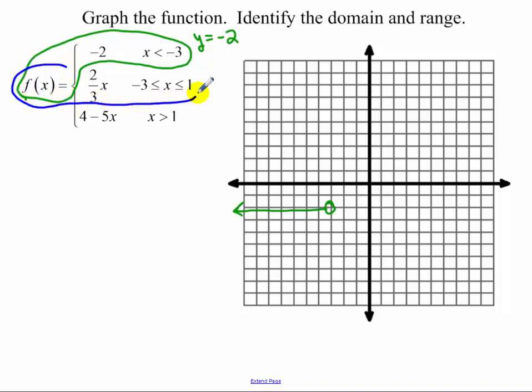Our middle function has a slope of 2/3, but nothing's added, so we have a y-intercept of 0. What you can also do to figure out your starting points is plug in -3 into our function. When I plug in -3, we get an answer of -2. So that's where our graph is going to start. Now it's kind of convenient that our top function, the green one, and the middle function start and end at the same point. So the hole gets filled in. And then I go up 2/3, but I have to stop at +1. So we stop about right there. Now the bottom function.